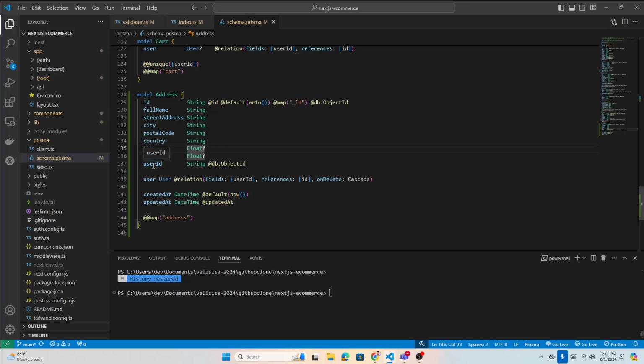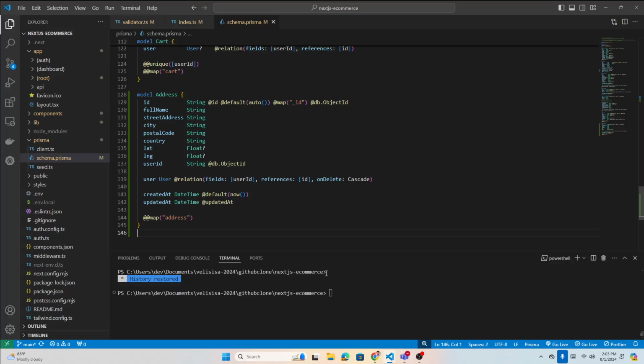And the user ID, which is coming from the user table, the user who is logged in, right, and tries to create the address. So when they create an address, they must be logged in. We must have the authenticated user, right? That's the problem I have, and I'm gonna fix that later.